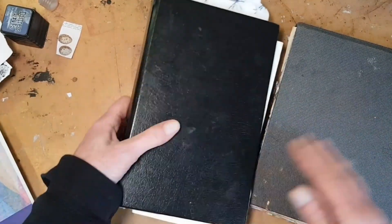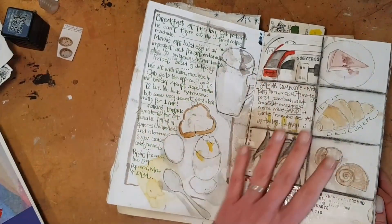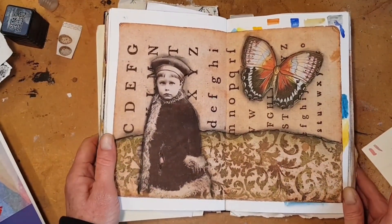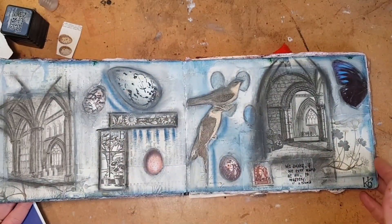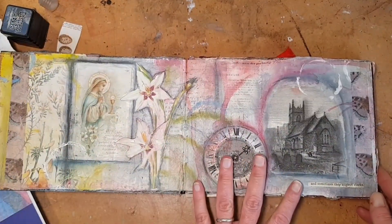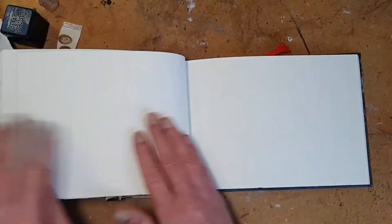I do like a portrait mode. I've used it for many, many years and you can get a lot of layout in a portrait mode book. See, look — there's a Graphics Fairy art journal page, and again you can see it takes a lot of beating. Recently however I have discovered landscape mode in sketchbooks and I love the landscape mode, especially with art journals. It gives me a lot of room for play to make a complicated narrative, just do a big layout. And if I want to use it for a travel journal, I can just draw small and get a lot in there.